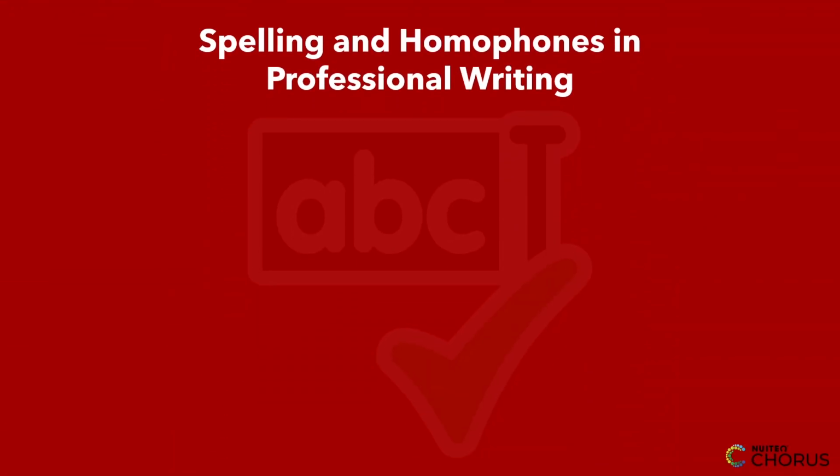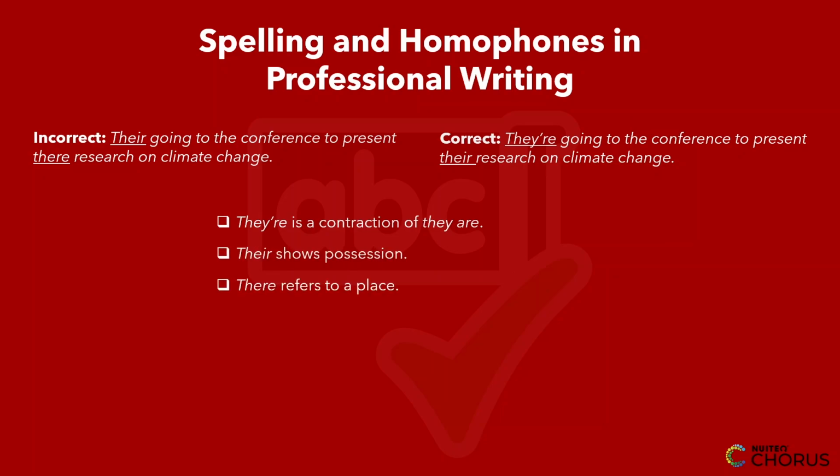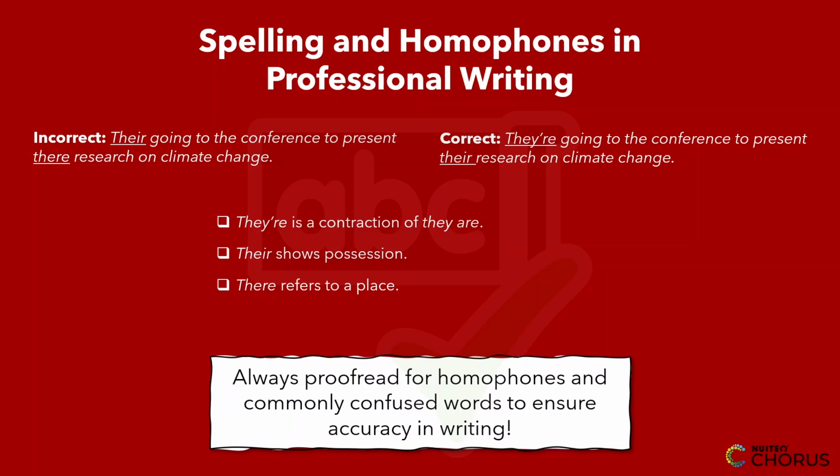Spelling and homophones in professional writing. Incorrect: there going to the conference to present there research on climate change. Correct: they're going to the conference to present their research on climate change. Why? They're is a contraction of they are. Their shows possession. There refers to a place. Takeaway: always proofread for homophones and commonly confused words to ensure accuracy in writing.